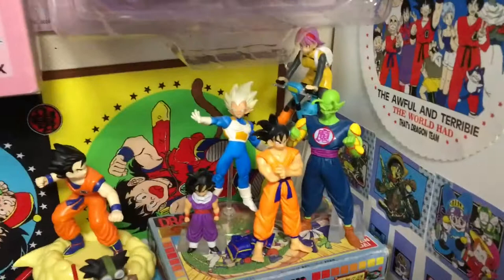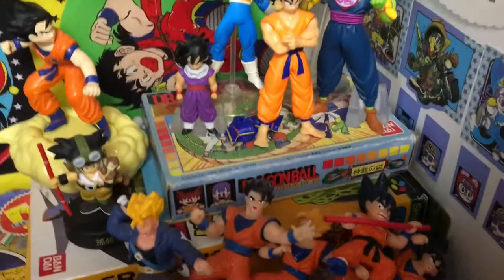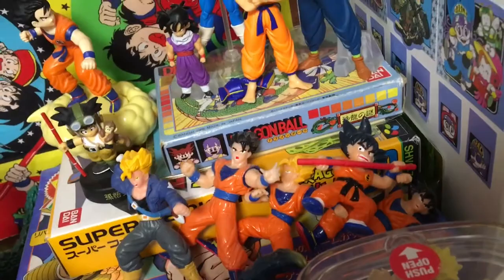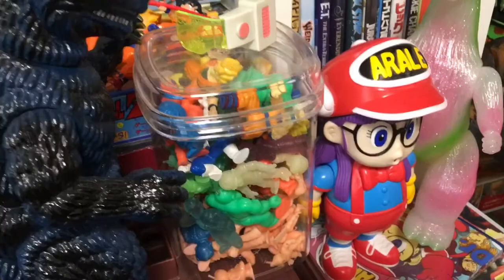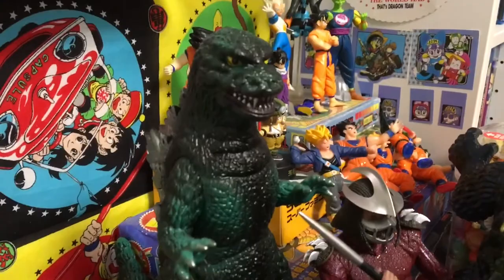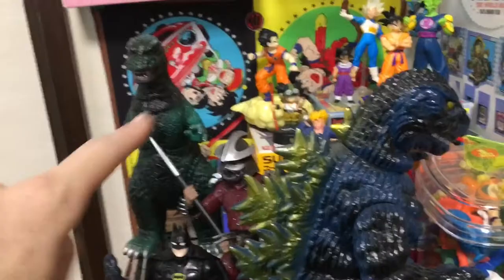Going down here, there's some random Misato goodness — I love Misato. These are the only remaining Dragon Ball semi-modern Gashapon toys I have; I sold most of my others and kept my favorites. Underneath, you can't see them all, but I've got some vintage Dragon Ball Z games, Dragon Ball games, video games and board games. Here are some of the painted HG Keshi from around 1996 — a little jar of Keshi. I've got a Marmit 1984 Godzilla made around 2004, and a later version — this one has a much bigger sculpt. I love Godzilla 1984-85.